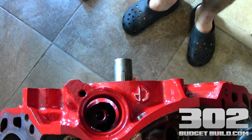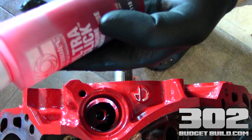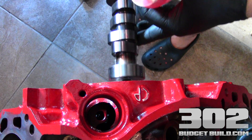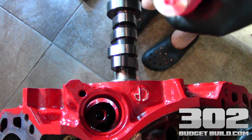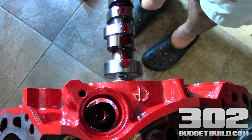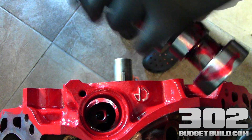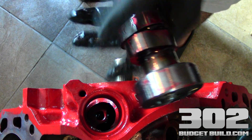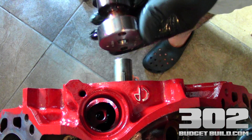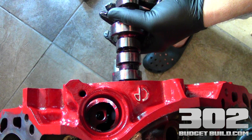I have you looking down over the motor here at the cam. What you want to have on hand in your left hand is some of this Permatex ultra slick engine assembly lube — this is vital for the camshaft installation. What you want to do first is basically just slip the cam into the opening here, resting it. I want to get some of this lube to the next bearing back here, and then I'm going to take my latex glove with no FM on it and move all the lube around on the cam. Very slow — you don't want to make any banging noises.